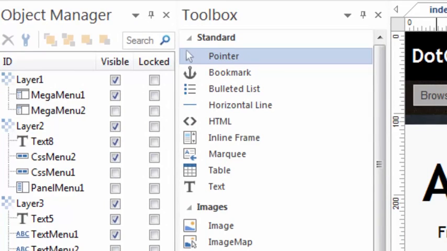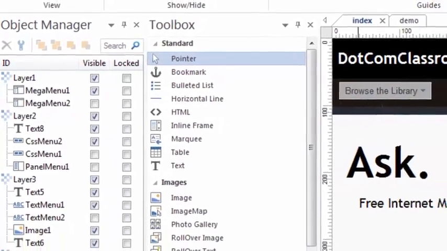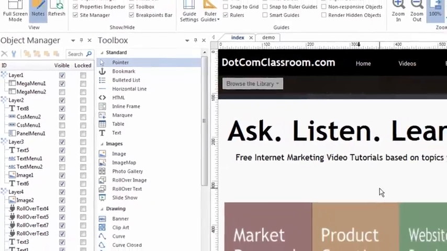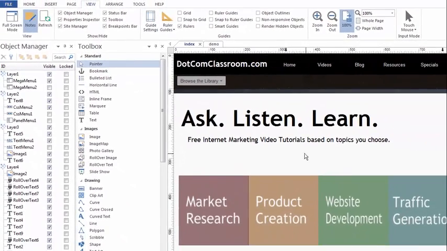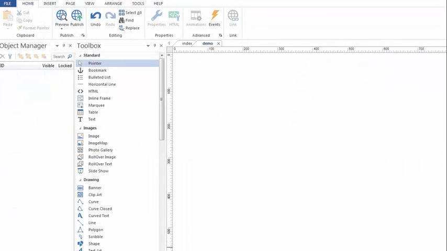And sometimes we want objects to be visible or invisible depending on the breakpoint we're working with. With that in mind, understanding how we add breakpoints and that they're variations of the same page, and how we can work with these objects and the object manager, let me show you something to help you get started with the concept of responsive web design. So now here I am with a blank page, and that's why the object manager is also blank, because it would show the objects on the canvas.